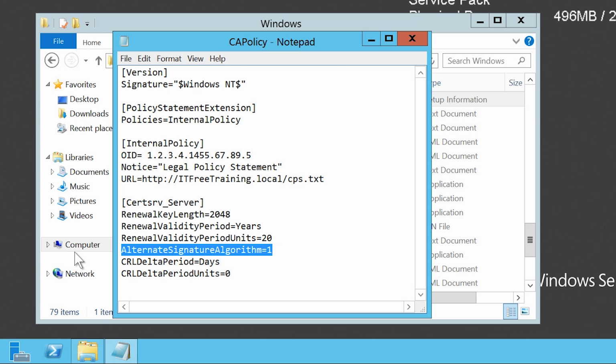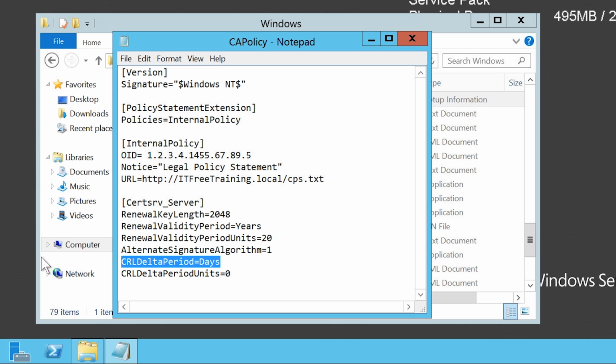The next setting is alternate signature algorithm. This uses a newer algorithm to create the digital signature used in the certificates. If this is enabled, this essentially means this certificate requires Windows Vista or Windows Server 2008 operating systems or above. Older operating systems do not support this option. If you have Windows XP or Windows Server 2003 clients, this includes servers used as certificate authorities. Make sure this setting is not enabled, or certificates from this certificate hierarchy will not work with those clients.